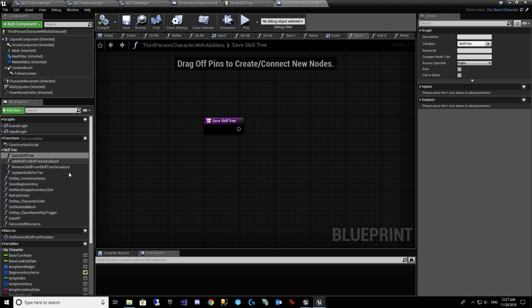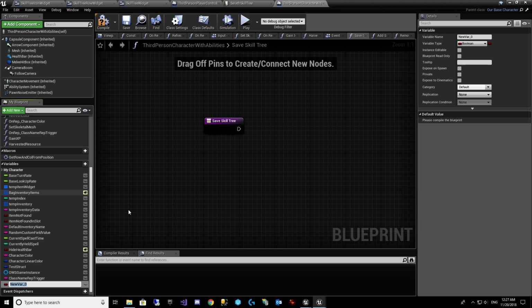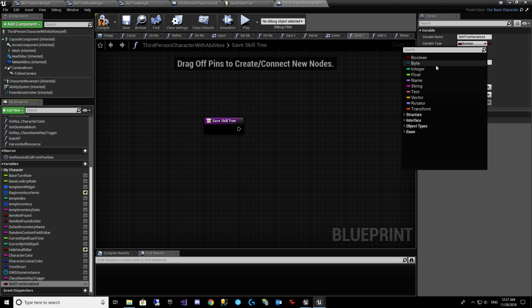So we're going to go over to third-person character abilities, and we're going to create skill tree serialized. Okay, and this is the type string.